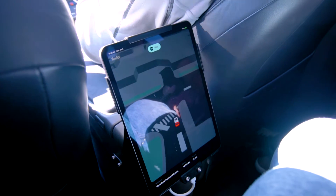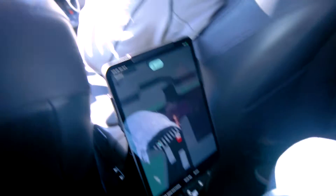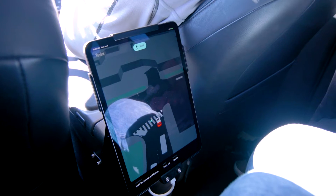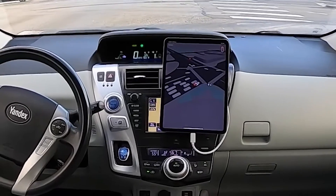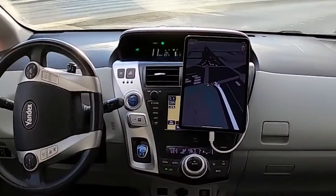Cars appeared as rectangles and pedestrians appeared as little dots. Everything was there and it was amazing to see that the car could map out what was going on in real time and display it for us. It'll only be a matter of time before the tablet could display a real life feed. The map on the tablet also showed a mapped route and let us know if the route had to change due to traffic build-up or even an accident on the road.